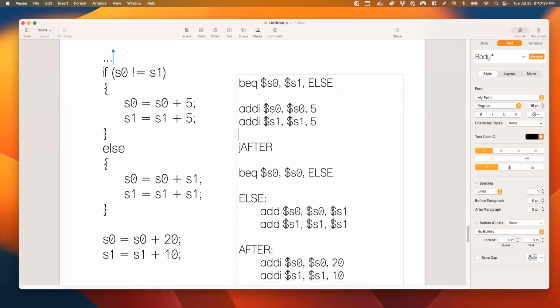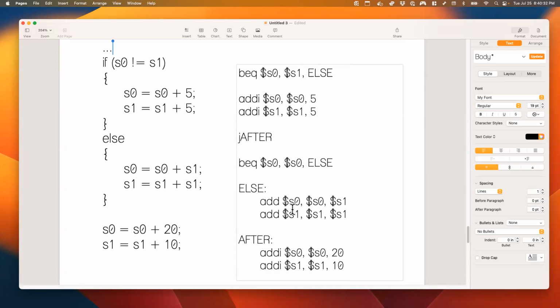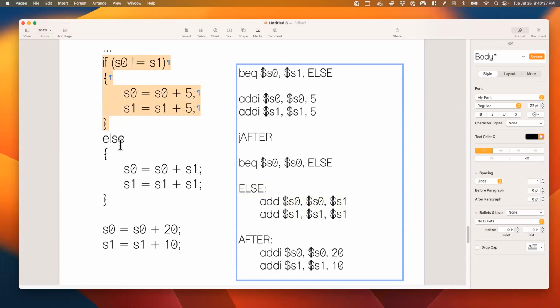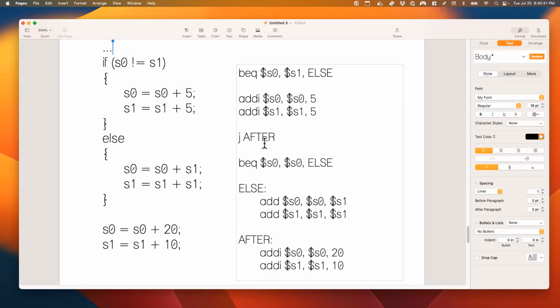And after that, of course, I want to make sure that I skip the else, because when you do the if body, you skip the else. And because of that, we have a jump to after, which is perfect. But this one is really not necessary. We're never going to see this line. This line is not going to execute, because if we go sequentially, we're going to go to after. If we go to else, clearly we're going to skip this one. So this one is really not needed.